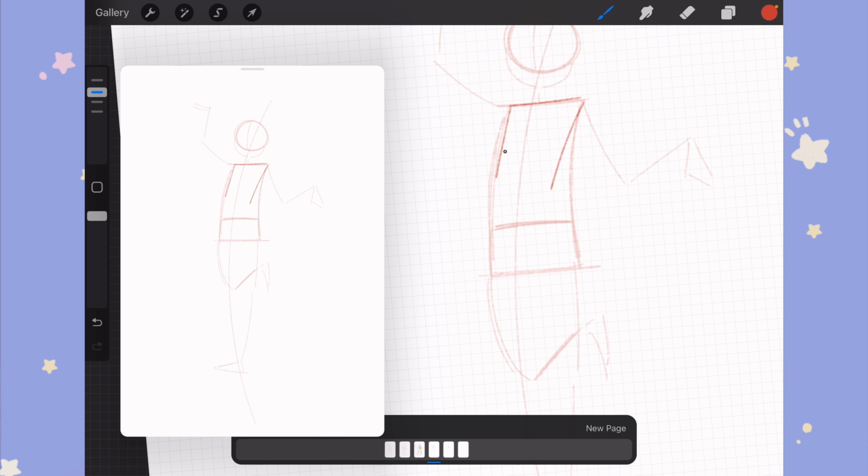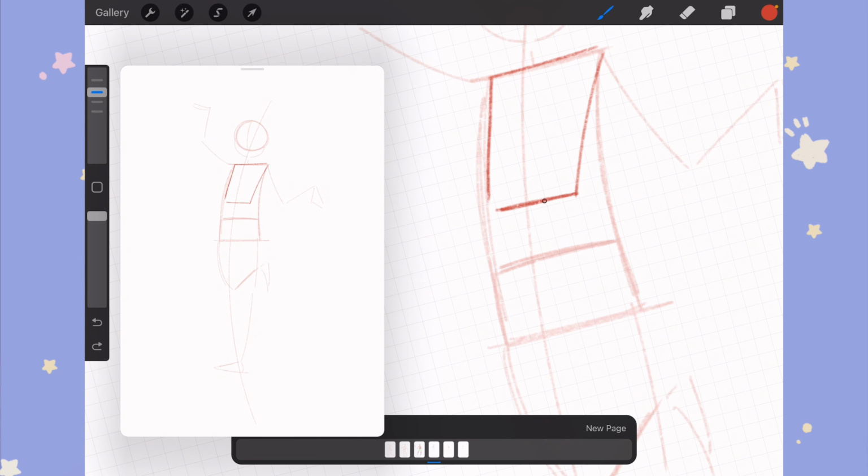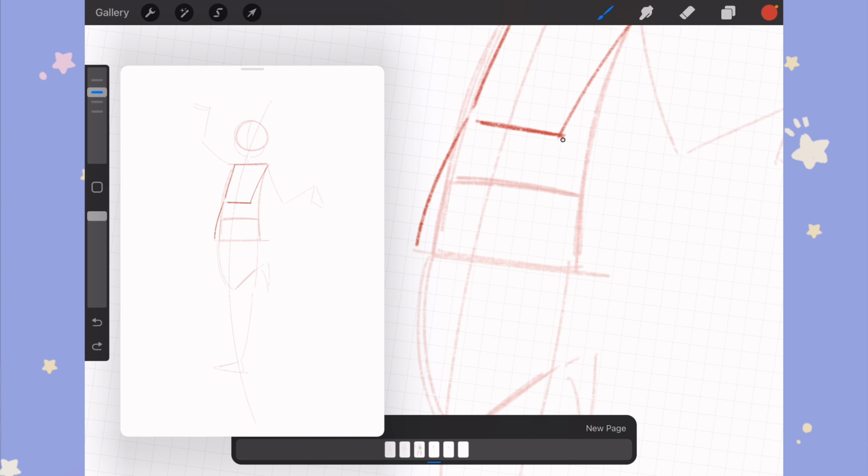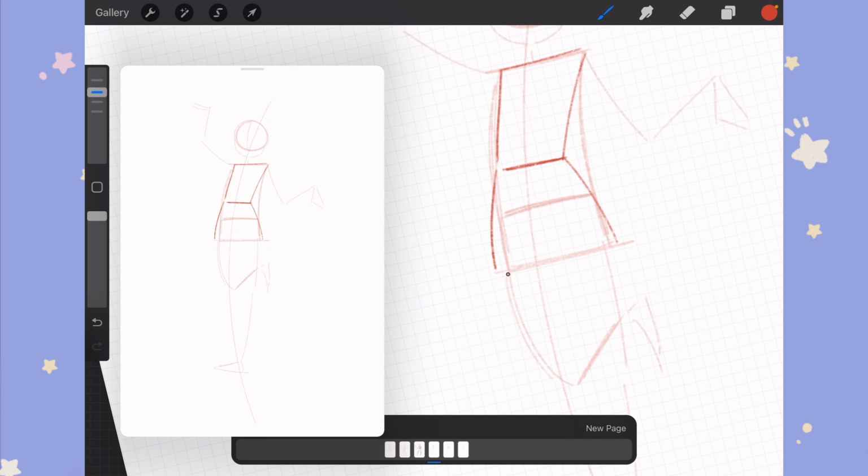this is the first shape. This is where we mark the waist part. To form it, let's connect it. The hip area, let's fix that. Okay, and then this is the crotch area.